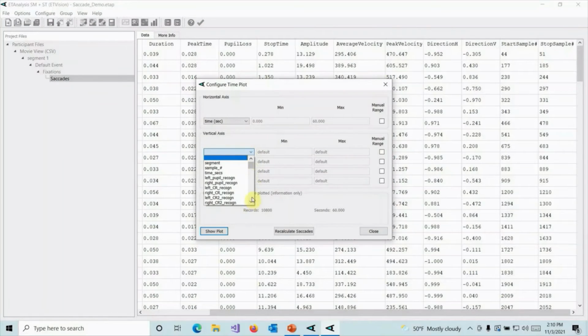In this example, we will choose the horizontal gaze and vertical gaze points from our available data fields. We will set the data range from 0 to 1280 for both selections.